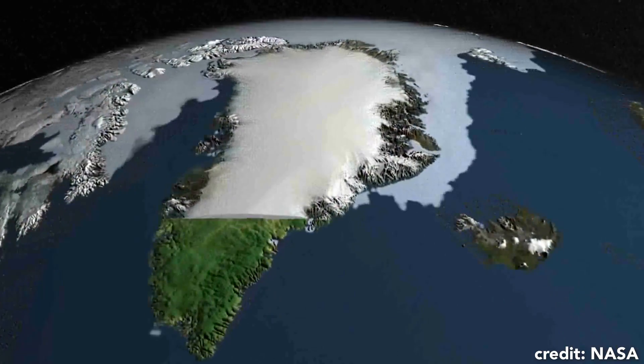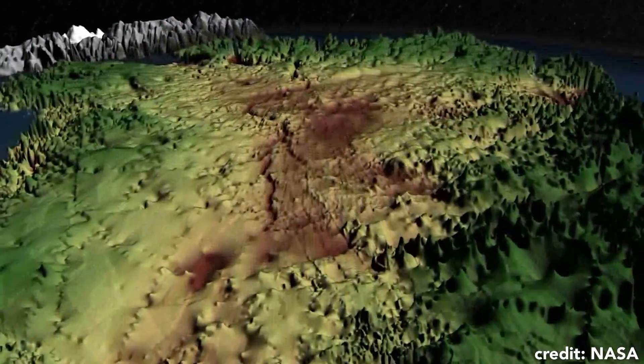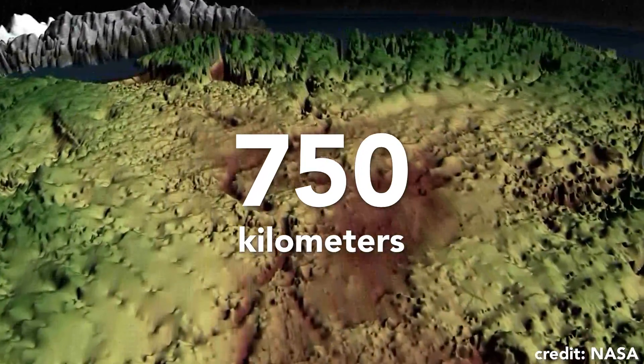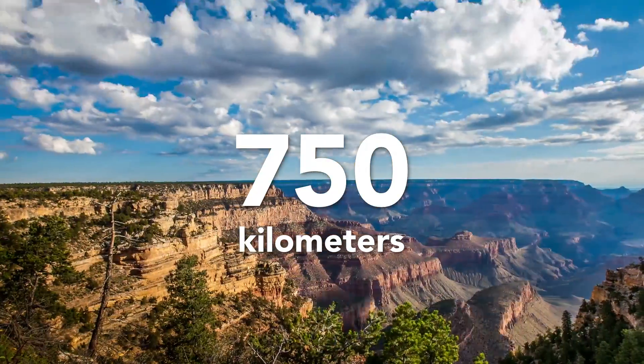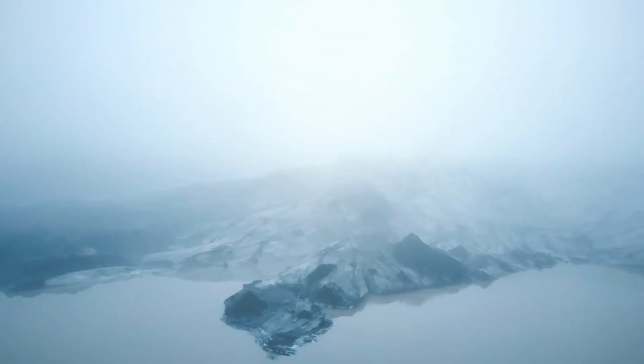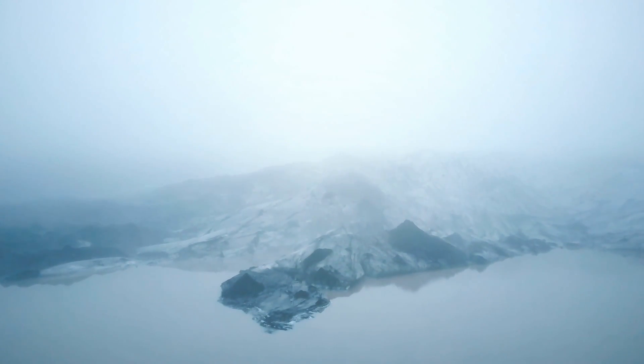This great lake is part of what's called Greenland's Grand Canyon — real creative. This hidden canyon runs for over 750 kilometers, making it the longest anywhere on earth. For some comparison, the Grand Canyon in the United States is only 446 kilometers long. Unfortunately, the entirety of this canyon would remain underwater and never fully explored.